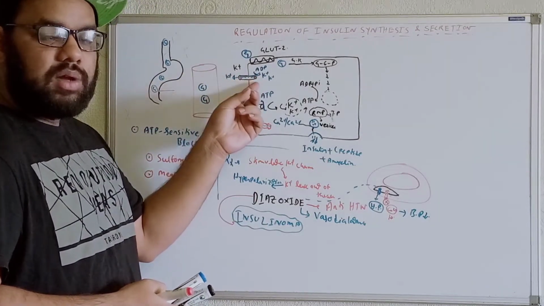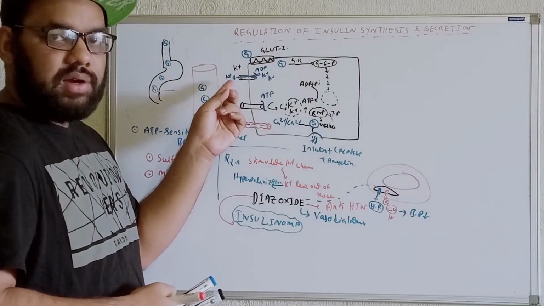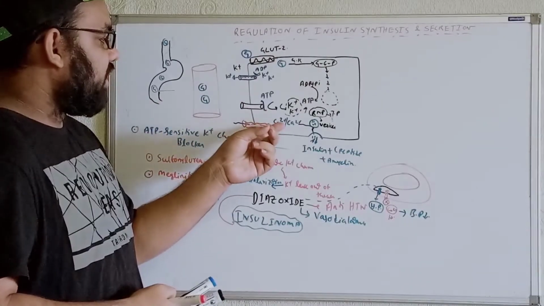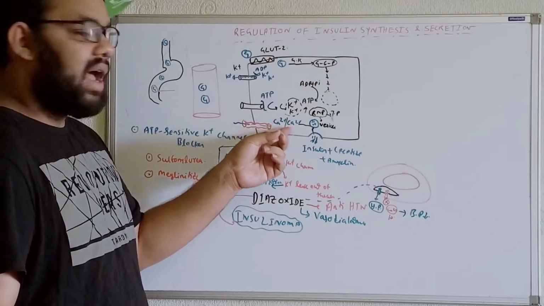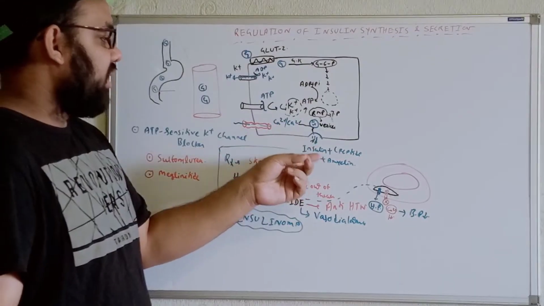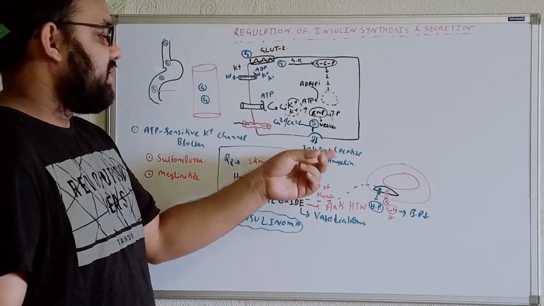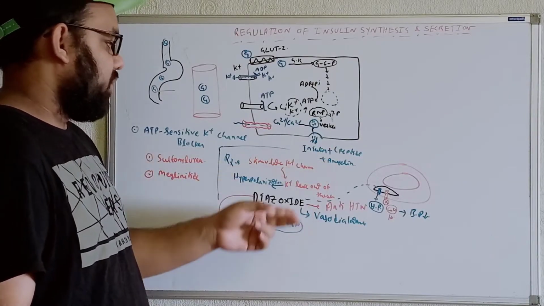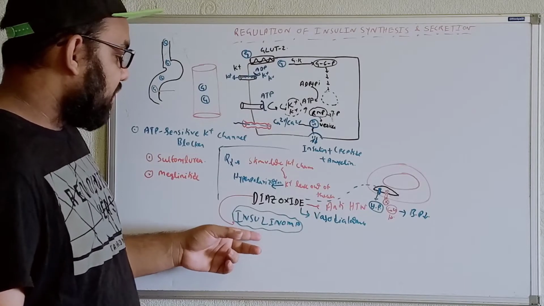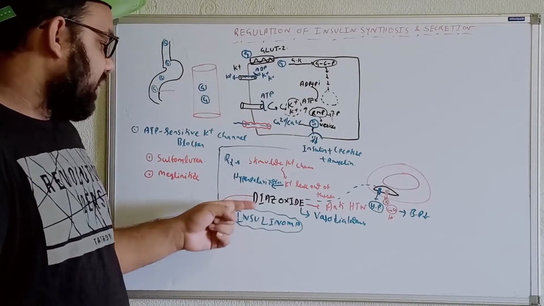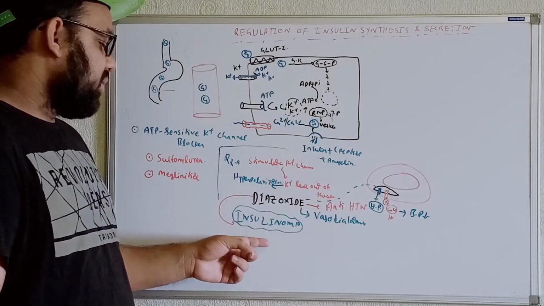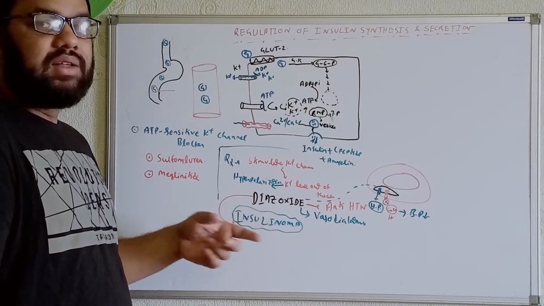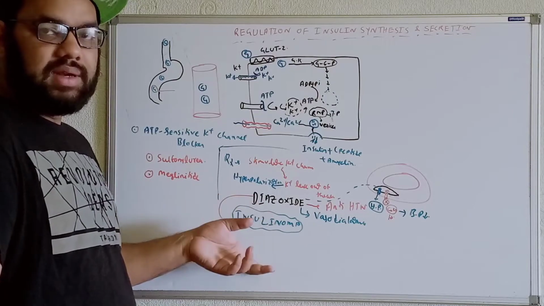So whenever there is more potassium efflux over here, try to understand, definitely we will not get depolarization. Rather, we will get hyperpolarization. So ultimately less insulin will be secreted, less C-peptide, less amylin. So for the drug diazoxide, we can use it in antihypertensive cases, and we can also use it for insulinoma, whenever we get a tumor within the pancreatic beta cells. Okay.